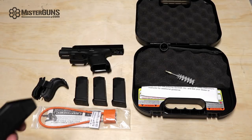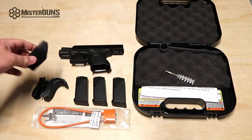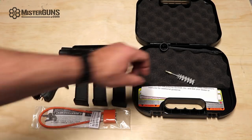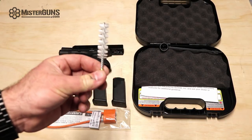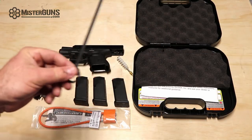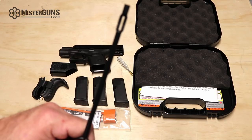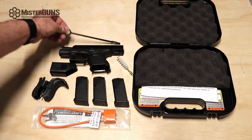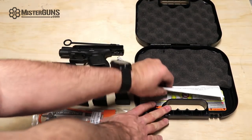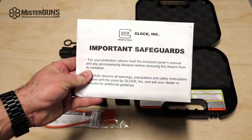They'll just hang out at the bottom if that's your thing. We have the speed loader that comes with all the Glocks — if you own very many Glocks you probably have these laid all over your house. We have the brush that comes with it, and the rod for the brush with the hole in it that allows you to put patches in there when you go to clean your gun. And then of course we have the standard everyday manual that comes with it.